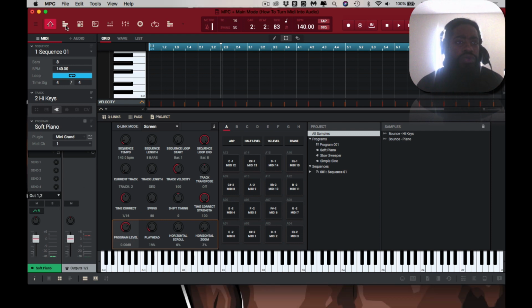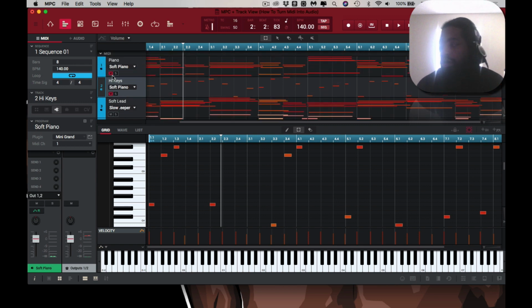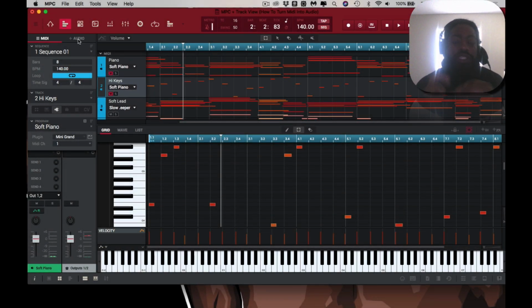Let me see if I go to Track Mute. You can actually see in Track Mute that they're actually muted, right? So it's bouncing the audio to sample and it's muting the VSTs that you're using, which therefore saves on CPU. And again, these plugins that I'm using currently aren't that CPU intensive, but if you were using the likes of Mini, which are CPU intensive, then, you know, this comes in handy.